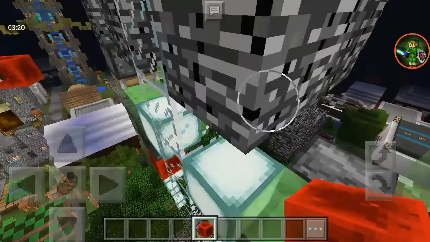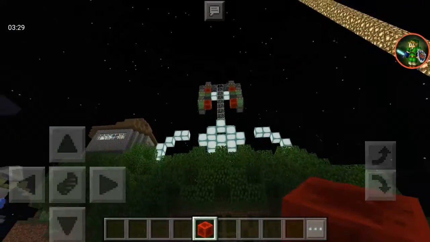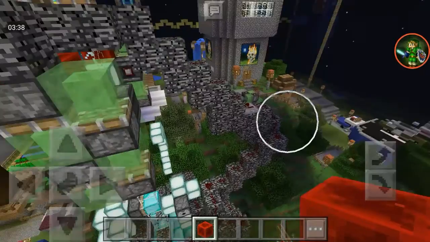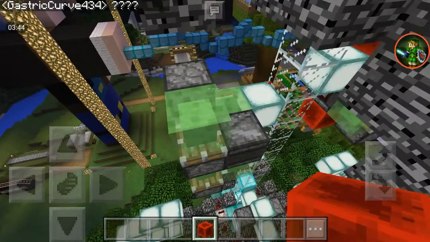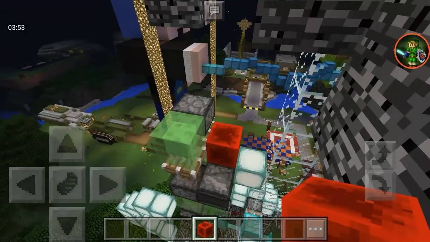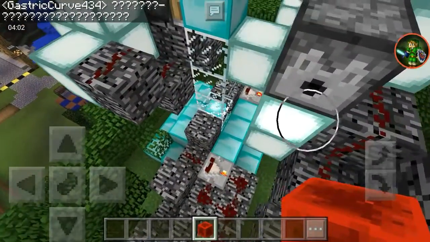3, 2, 1, go. Now quick, jump down. Wait, why isn't it going? What the heck? I think it's this. Okay. I'm still confused. Alright, I know how we can fix this.